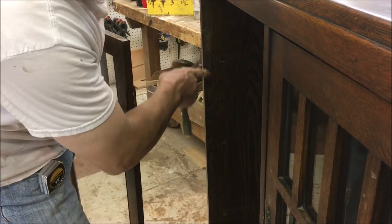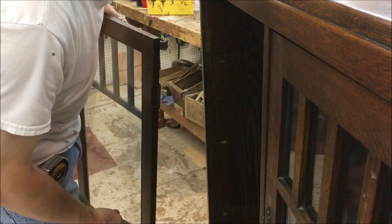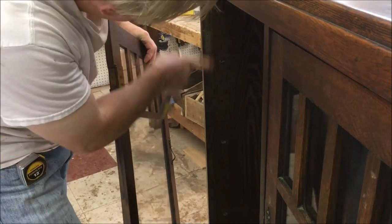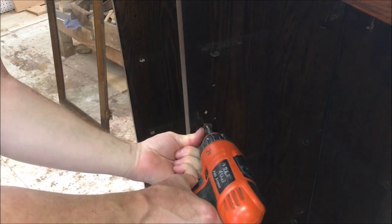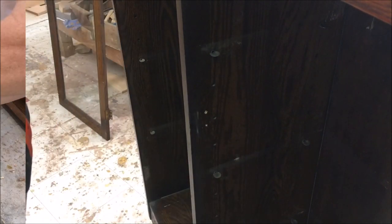All right, first thing, I'm going to get the doors off, take a look at those holes, see if there are other holes drilled, figure out what's going on with this door. But it does look like the original holes, so not quite sure what's going on with this door. Now, there were some magnetic catches added at some point. I'm going to get rid of those.